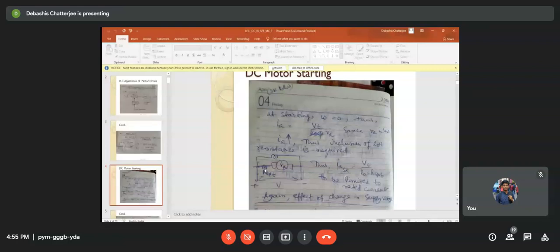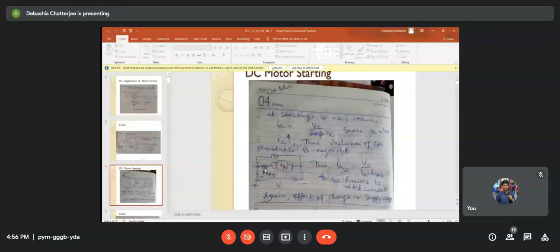Variac, you just increase the voltage from a small value to a high value so that the starting current is limited. But here, a variac operation is not possible because it is not an AC source, it's a DC source. Another possibility is a DC potentiometer, but the size of the potentiometer will be very large because it has to carry the load current, right? So these are infeasible options.